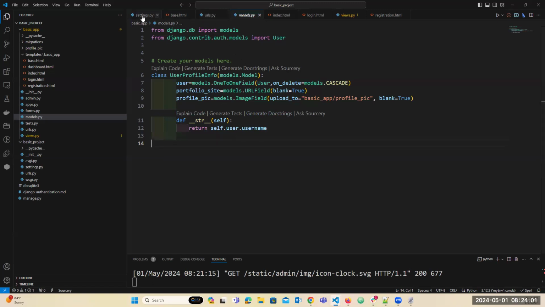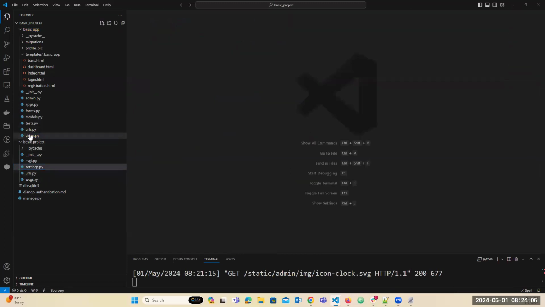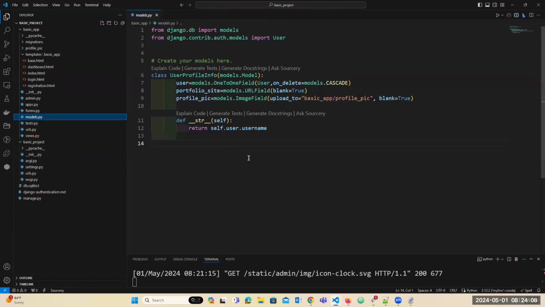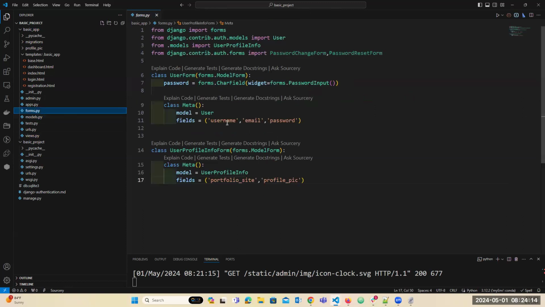Close all these things. Whatever I told you, in models we discussed the username, and forms also. As I said, in forms I'm taking only username, email, password.